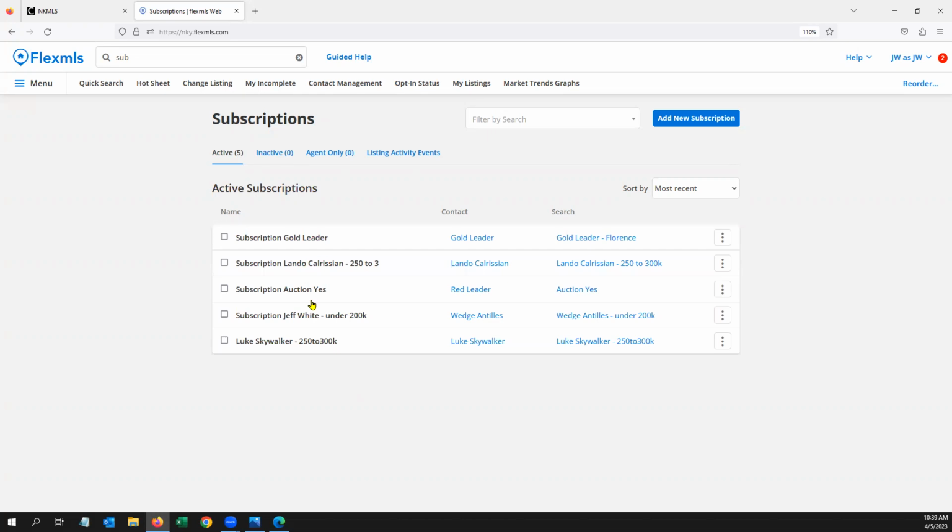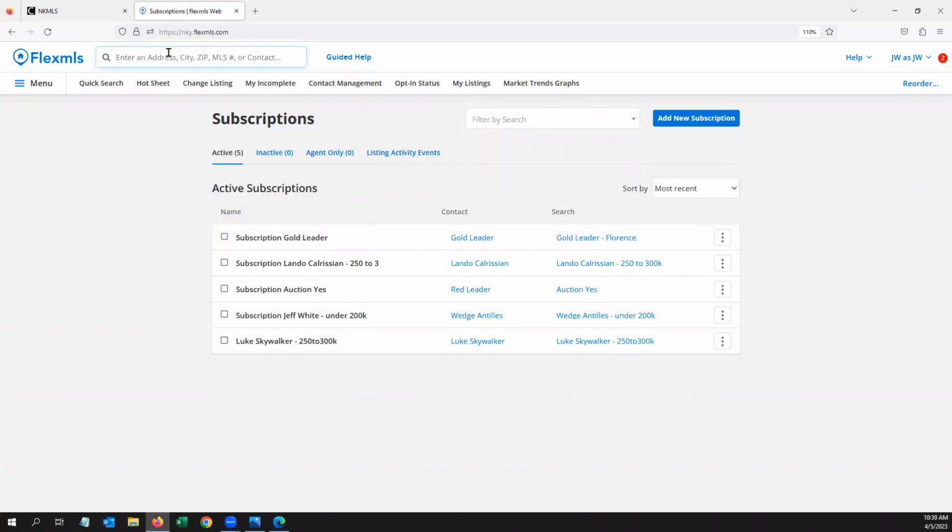But this is a great way to get an idea of where all your subscriptions are. Because if you print off this list or take note of this list and then look at your contacts and you only see 10 active subscriptions, but you have 20 active contacts, you're going to want to go into those contact records and make sure that they have the search and they also have the subscription. And you could always filter, like if you have a bunch, type in a name. There we go. So I see my different searches.